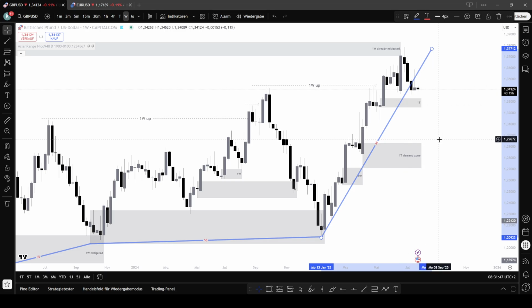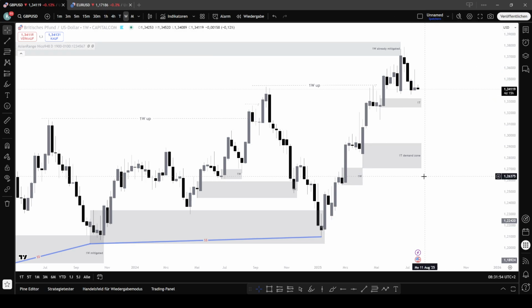But in order for us not to assume that, what am I focusing on here? I'm focusing here on inefficiency, imbalance in price action. And based on my concept, I can fully tell you guys that this is an imbalance in price action formed on the weekly time frame. Yes, we see imbalance within the market.